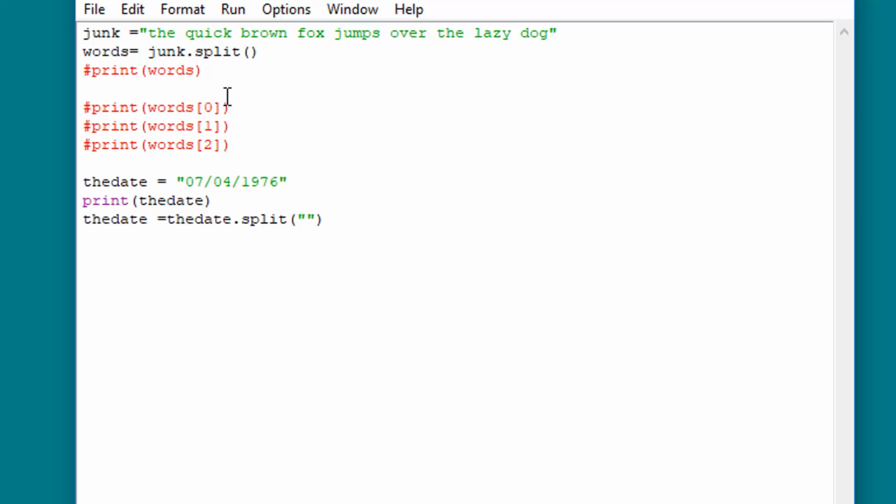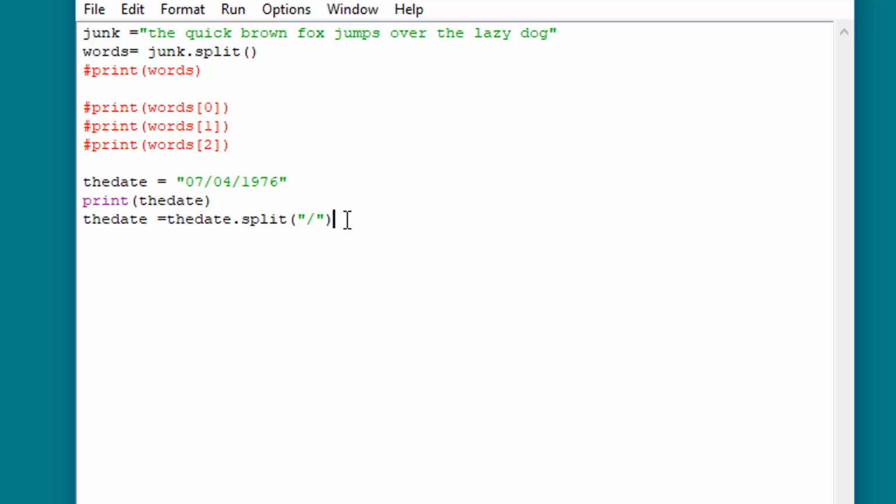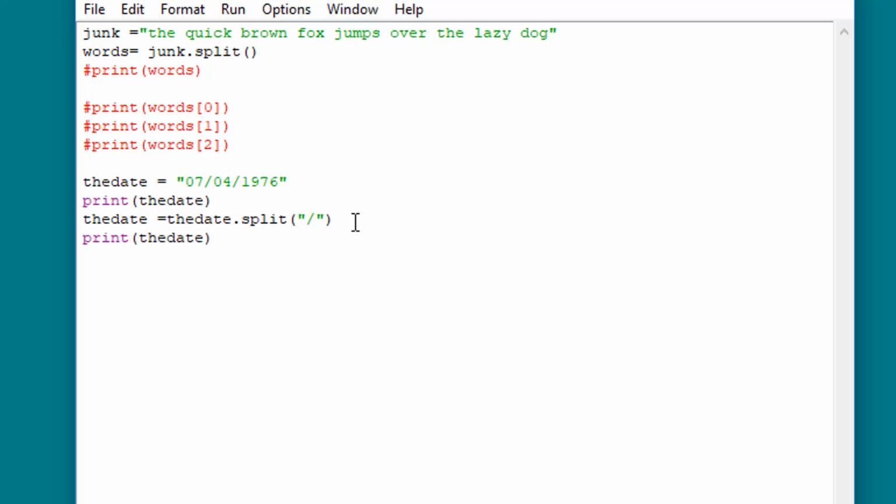And those are really common things you might want to pull from a date. So we notice that the date up here has a delimiter, and that's a standard date format, a character that we can use to divide it. So we're going to try that, and then we're going to print the date. And when we print it out this time, it's not going to be a string anymore, because we used a split, which turned it into a list. So let's run this again.